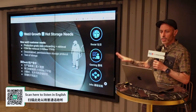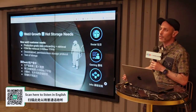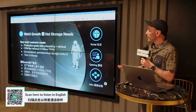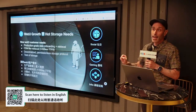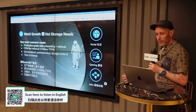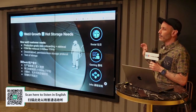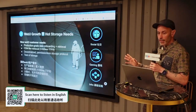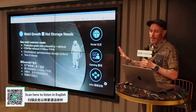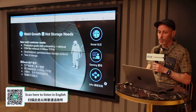In particular, what we're seeing is a growth in demand for hot storage being driven by Web3 Social, Web3 Gaming, and Web3 Infrastructure companies. From those companies, we're seeing a common but unmet set of requirements. One defining characteristic is they're looking for Web3 native storage that can serve data at a lower latency for egress than is possible with Filecoin today. The number we hear again and again — the common magic number — seems to be about 100 milliseconds time to first byte.